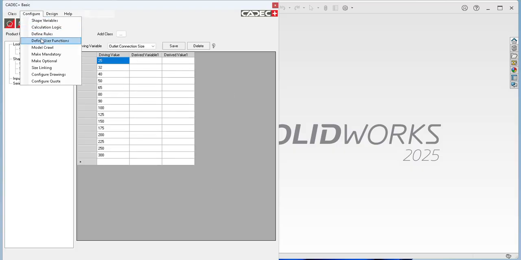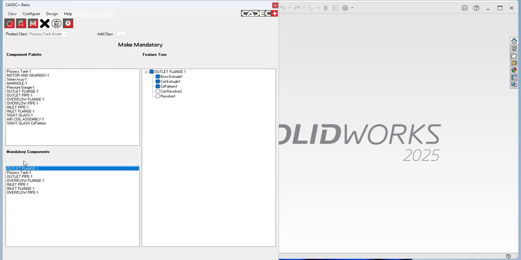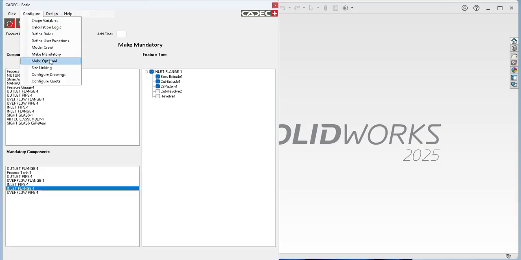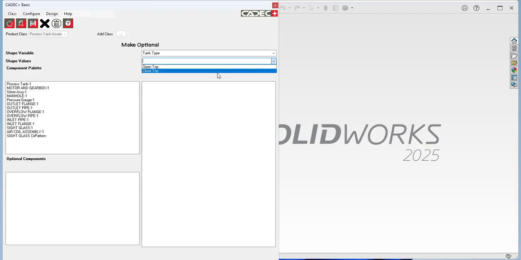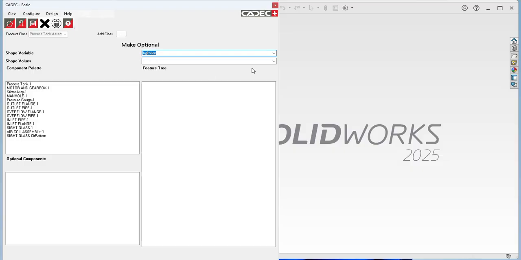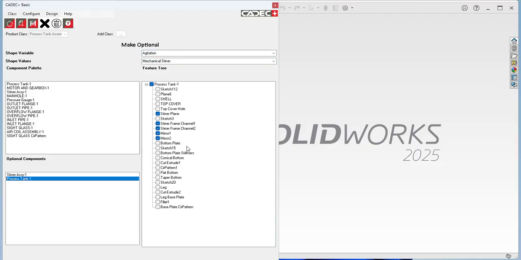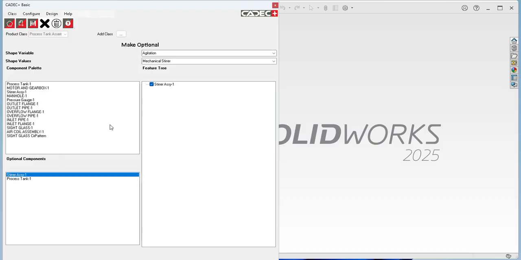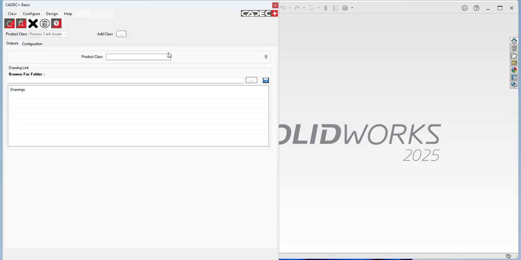Then we'll see the mandatory functionality here. Then we'll see the optional functionality here, and so on. And we'll see the drawing configuration details also.